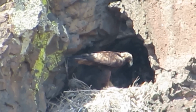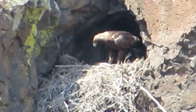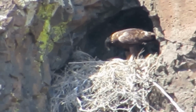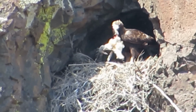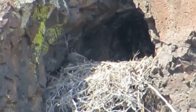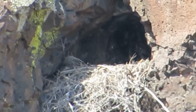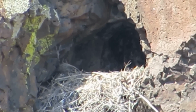Oh yeah, she's turning around. She's getting ready to go here, right to the edge. Looking back at the babies one more time. Everybody should be okay. Oh, she's got a carcass she's getting rid of. All right, there she goes. She's hauling that old carcass stuff away. There she goes, sailing off with that. Well, we'll watch and see where she goes.